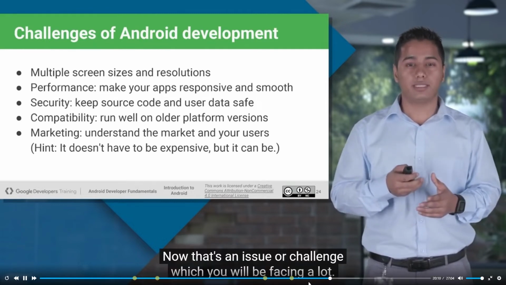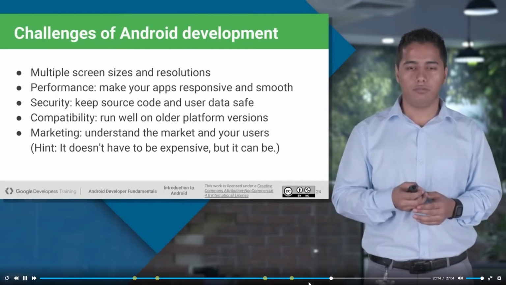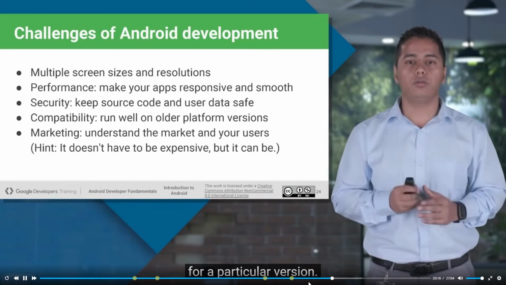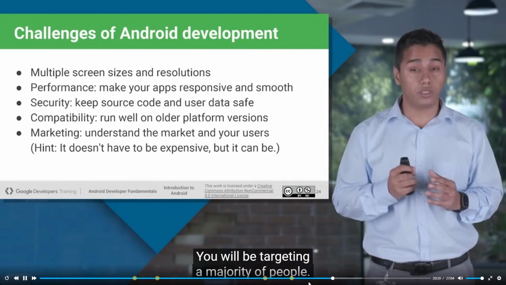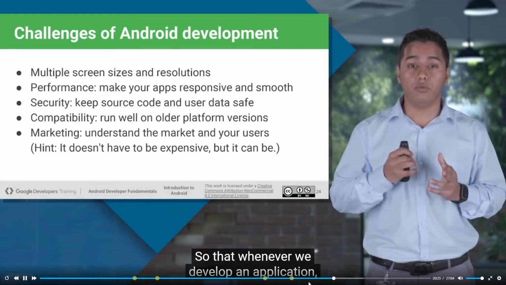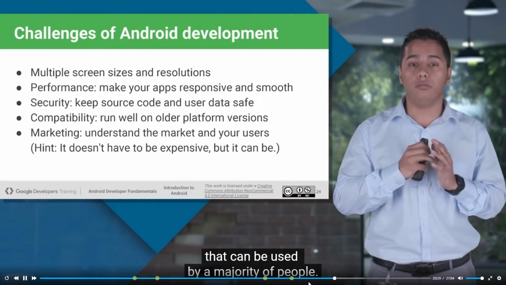Compatibility. Now that's an issue or challenge which you will be facing a lot. That's because you will be targeting a particular version, or you will be targeting a majority of people. That's what our aim is, so that whenever we develop an application, it can be used by a majority of people.